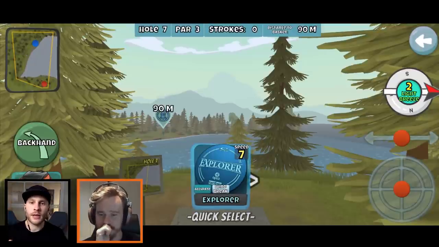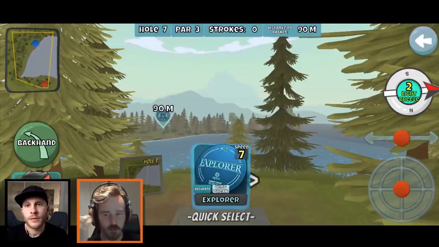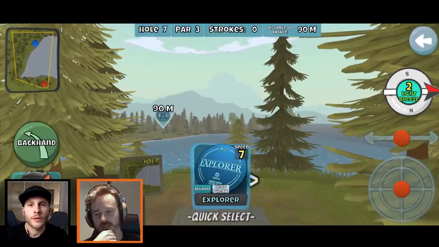Does the wind in the game affect the disc a lot? Yes, I would say. The wind indicator has different levels. It goes from 1 to 3, usually. On 3, you do have to compensate a bit for the wind. You're also going to run into, if you keep playing, even more wind.